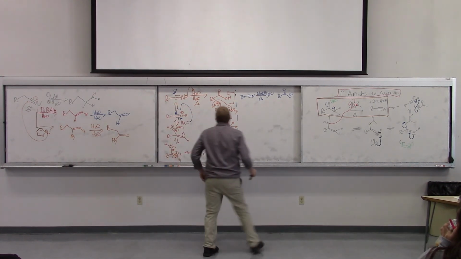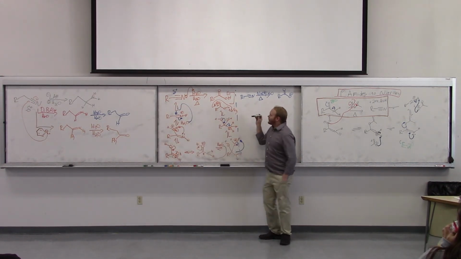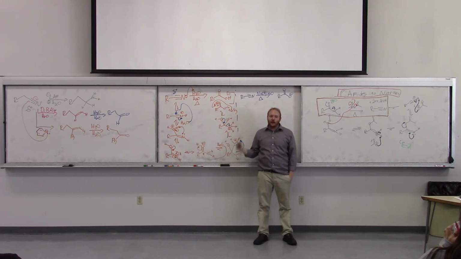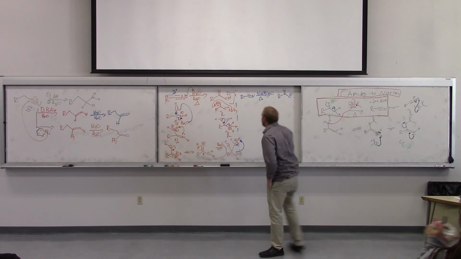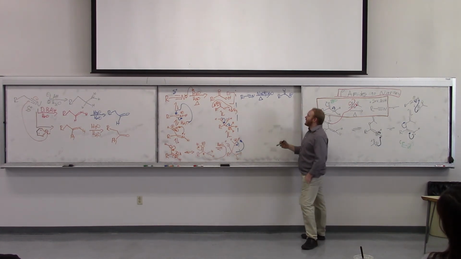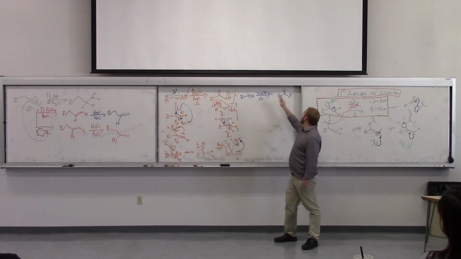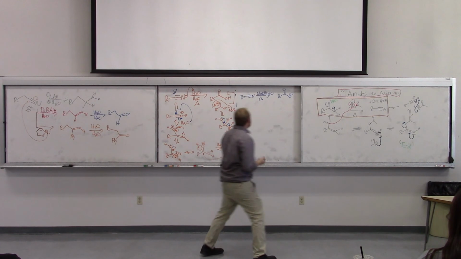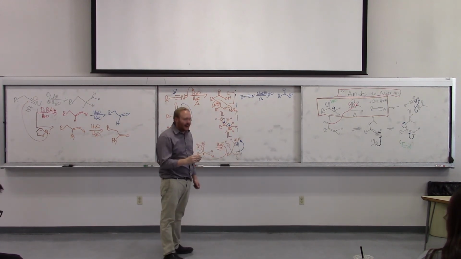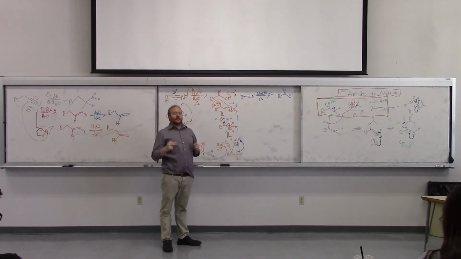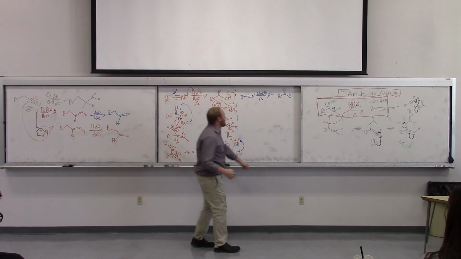All right, so under acidic conditions, we can hydrolyze a nitrile to a carboxylic acid. Conversely, under basic conditions, we can hydrolyze a nitrile into a carboxylate. This mechanism, I think, will be a little bit quicker. This is going to be very similar to the mechanism of the hydrolysis of an imine. So again, you've seen this mechanism before.